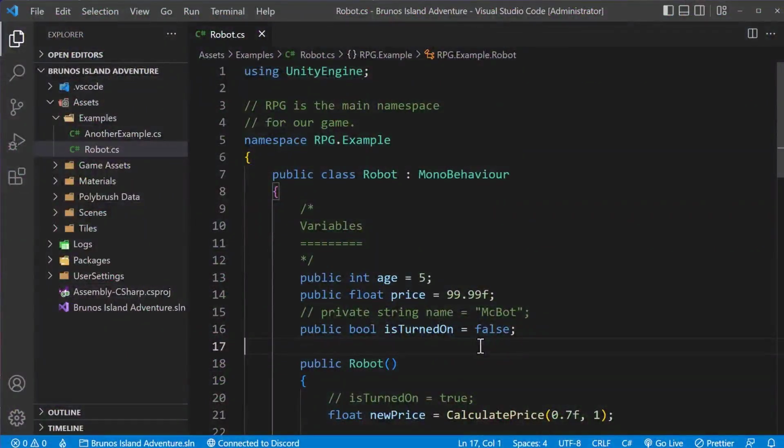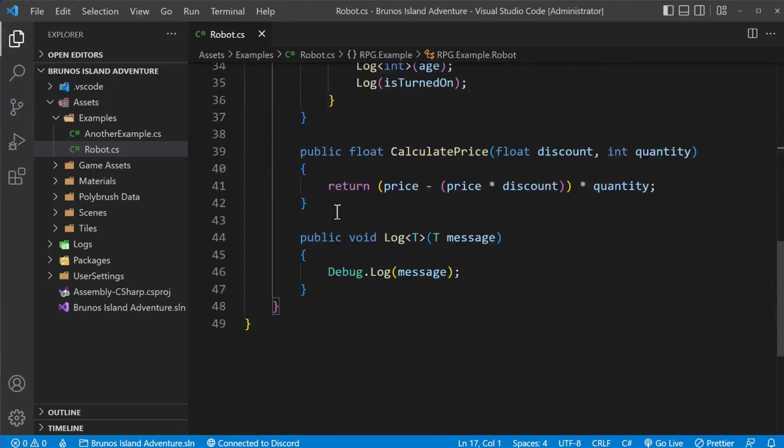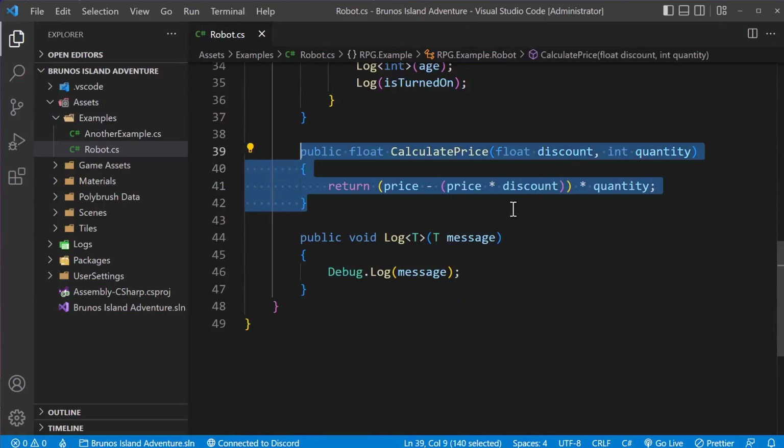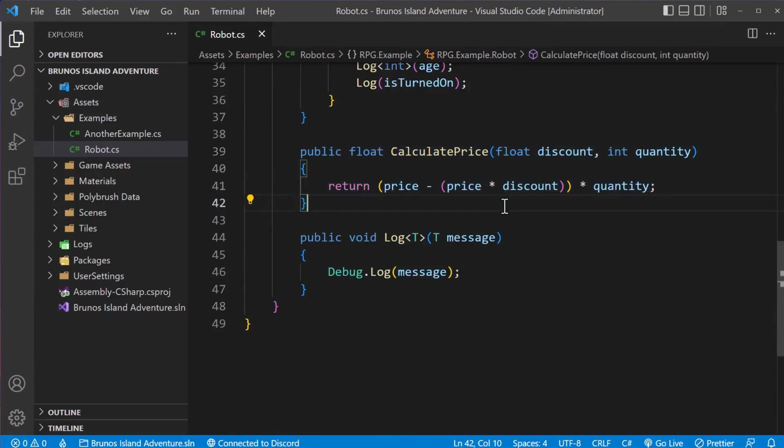Like I said before, we're not going to create attributes. That would take too much time. Luckily, C# and Unity provide dozens of attributes for handling the most common tasks. For example, let's say that only one robot can be sold at a time. In the script, we have a method for calculating the price with the quantity. It doesn't make sense to include the quantity in the price. One solution would be to update the method. However, there's one problem with this approach. What if we shipped our code to production before the new policy? It's not uncommon to update code after a game has been released. If we were to update a method, we could break our game.